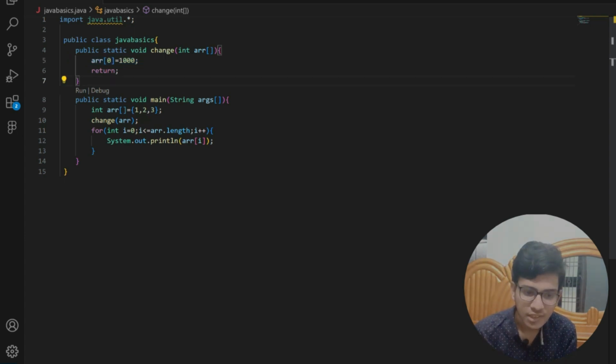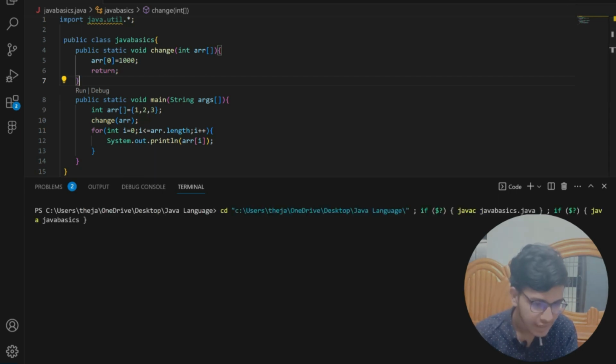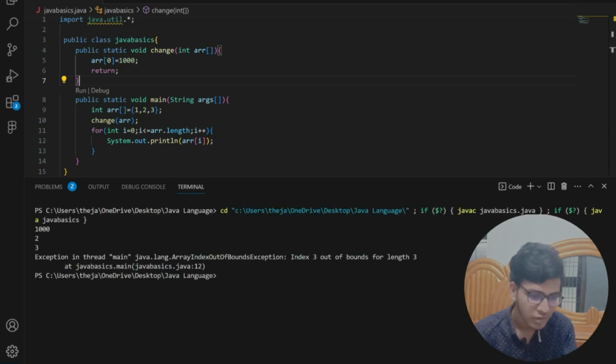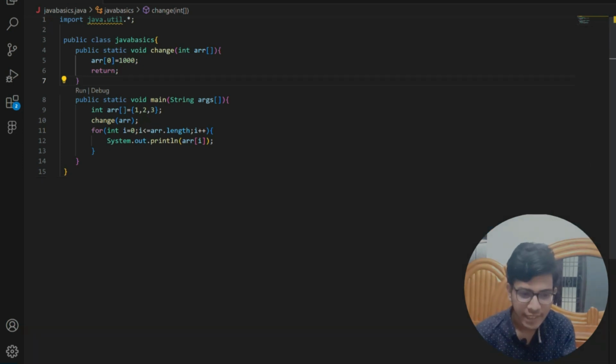So let me run this. We can see after running this, the value of the first element has changed. So you can see that the value is changed in my main function. This is how call by reference works. And remember guys, arr dot length is used to calculate the length of my array. Here the length of the array is 3, so arr dot length should give me the value of 3.